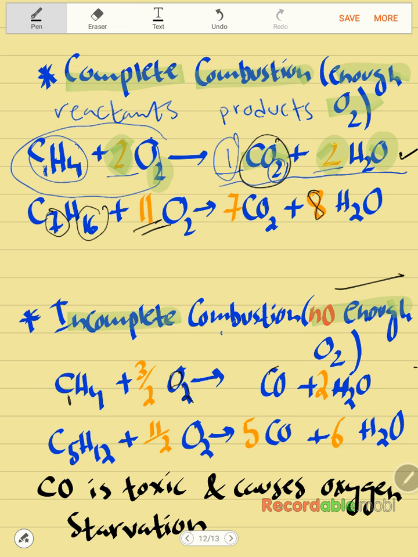In some books they say don't express the coefficients in fractions. There is nothing wrong with that, but it doesn't look as good as whole numbers. So what they do is multiply the entire equation to remove this fraction. Again, this needs good algebra basics. In algebra, if you want to remove the fraction, you multiply by the denominator of the fraction. So basically you multiply by 2 in order to cancel the 2.